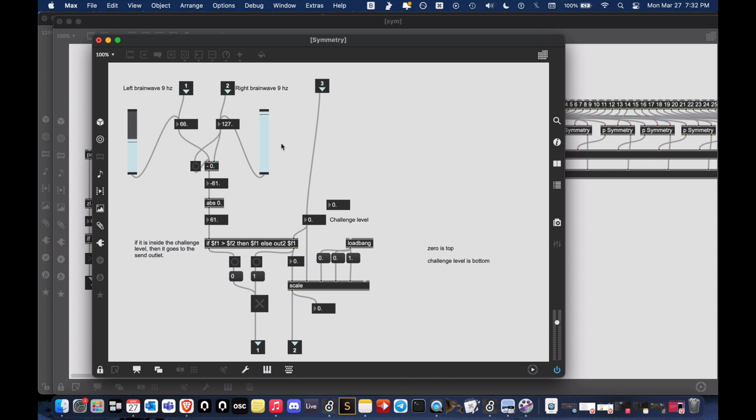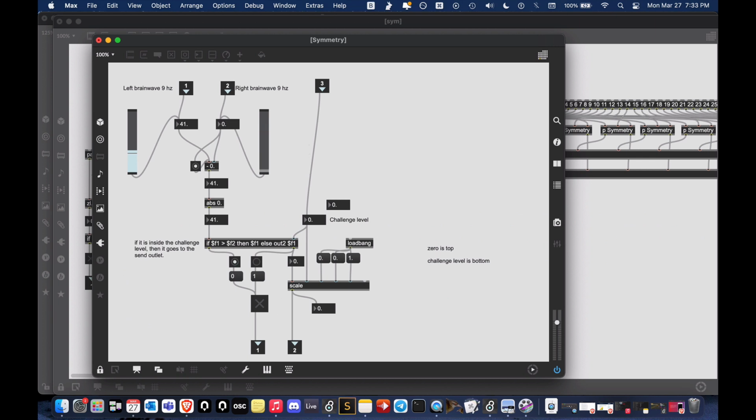And so this basically means that when your brainwave amplitudes are the same, the number decreases, and then all this does is invert the thing. Instead of a range from 0 to 100, it's 100 to 0, so the higher number becomes lower, and the lower number becomes higher. So it's just subtraction and then an absolute value and then some if statements.